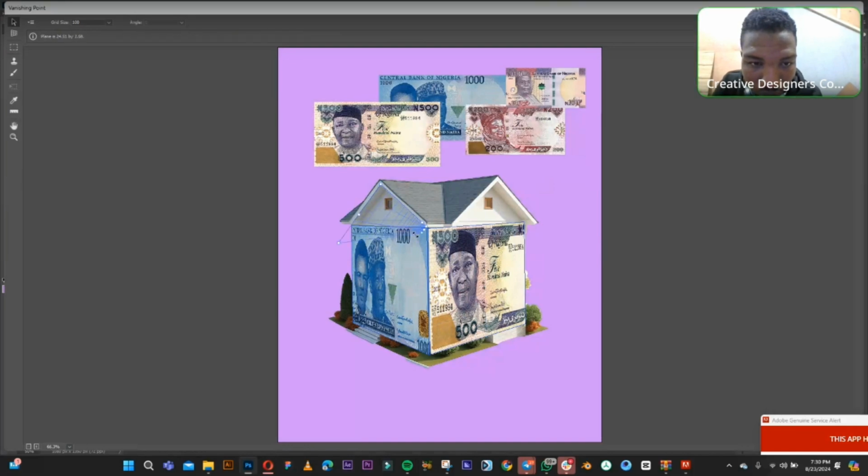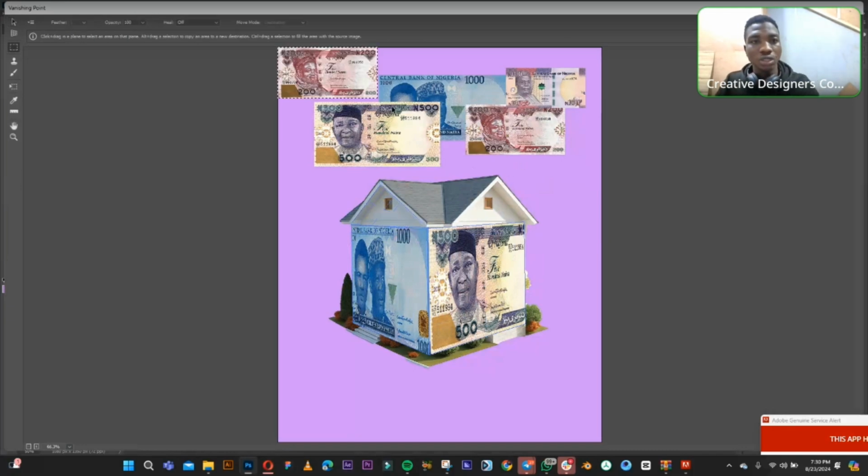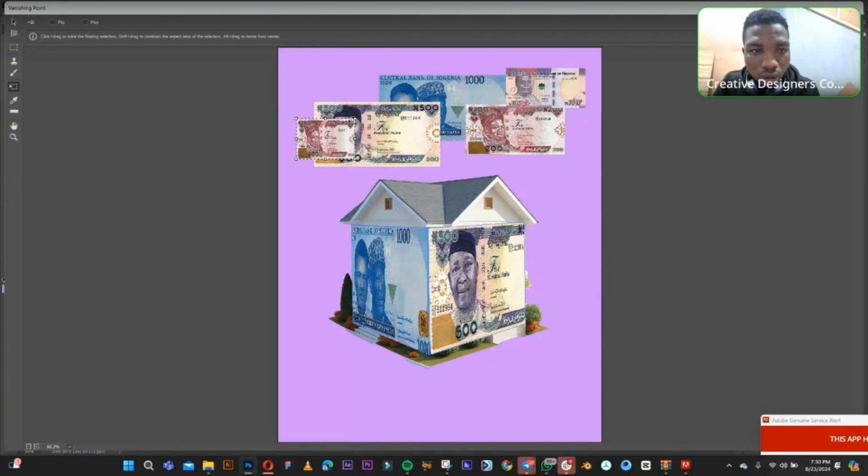Something like, you see the way I'm able to make adjustments like that. So once you click on your Control V, then T to be able to make adjustments, you can reduce it here, then drag it into it. You can see the moment I drag it into it, it actually makes sense that way.